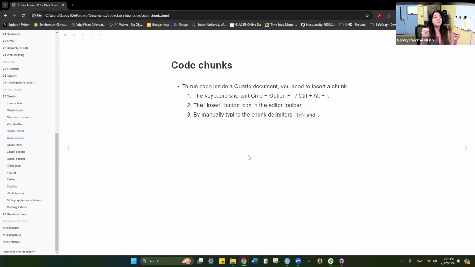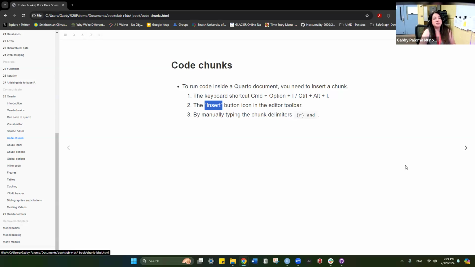When someone asks me what is a shortcut, I can never remember it. But if I'm on my keyboard, my fingers remember. So if that happens to you sometimes and you cannot for the life of you remember it, that's when the visual editor comes in handy, because you can just click the insert button and it's going to insert a code chunk for you.